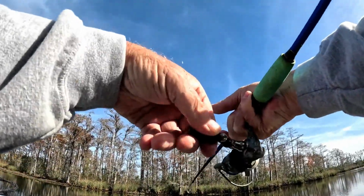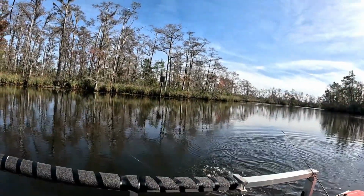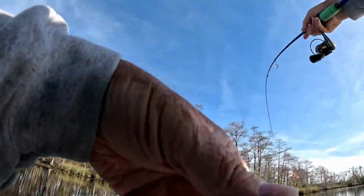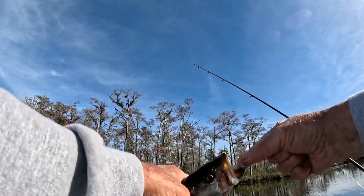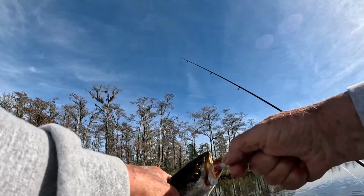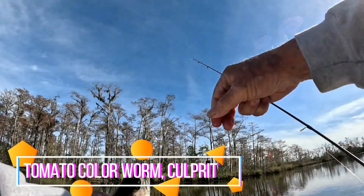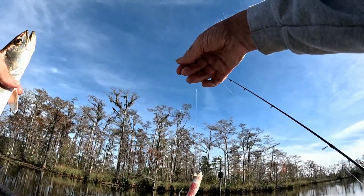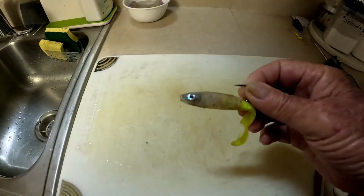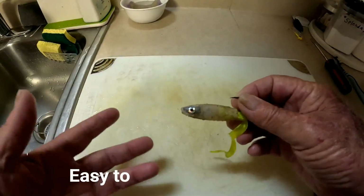Okay, we've got one on. Might have a keeper there. I think we do. Good fish. I got him on the stuffed worm. I'm using a jig jacket with a worm. There's bait in it, but no, it's not one use. You can clean the bait out of these and use them again.